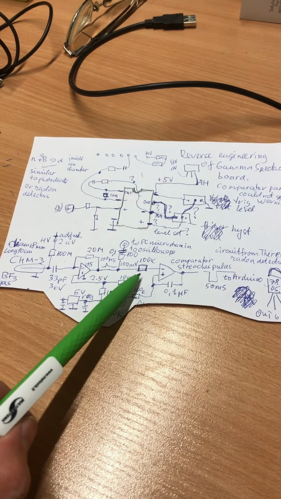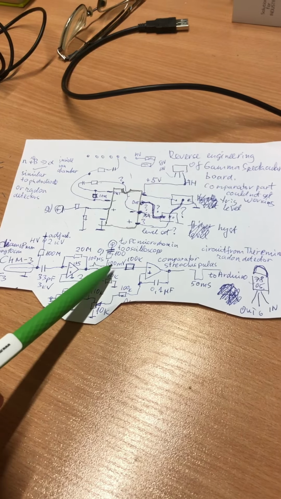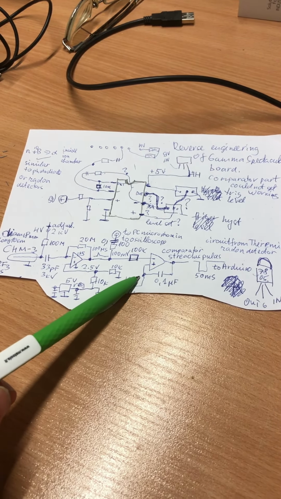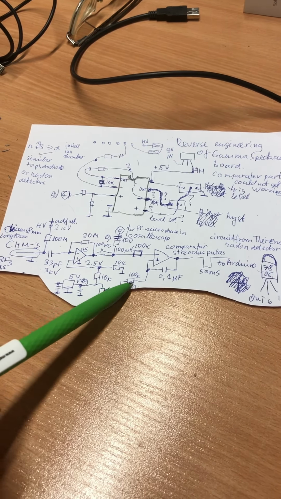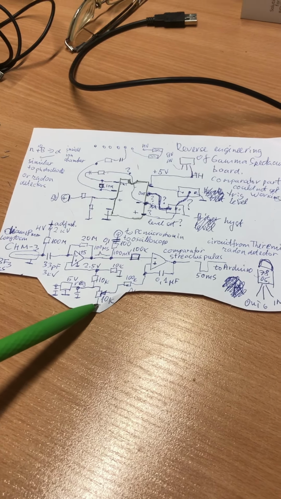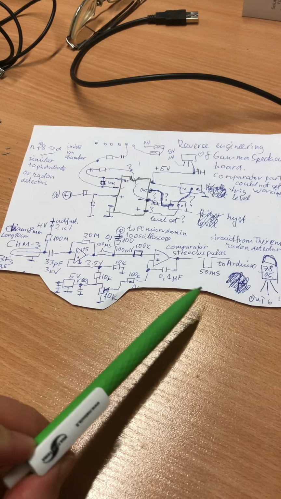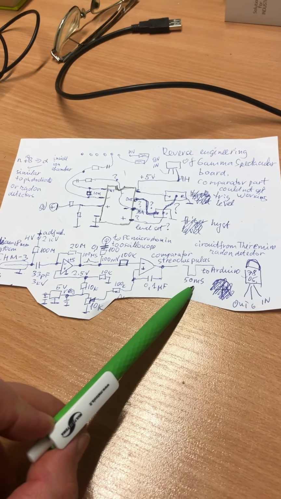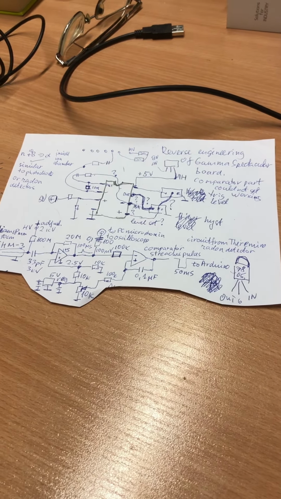And then we go to the comparator part, and it is also a stretcher. When a positive pulse comes here, the output goes negative, it pulls this one negative to ground, and it takes time to charge it. And the level is set by a variable 10 kilohm potentiometer. And then the pulses are about 50 milliseconds long, and they can be sensed by the Arduino analog input.